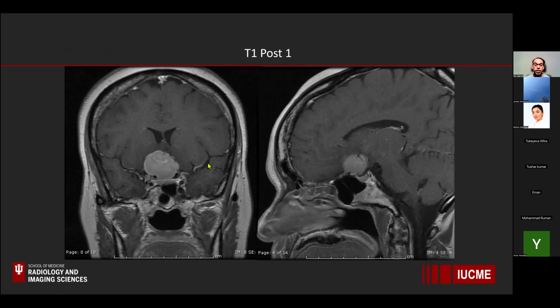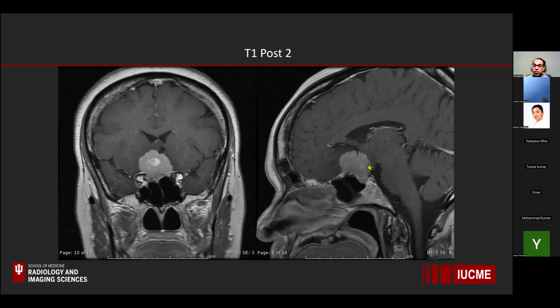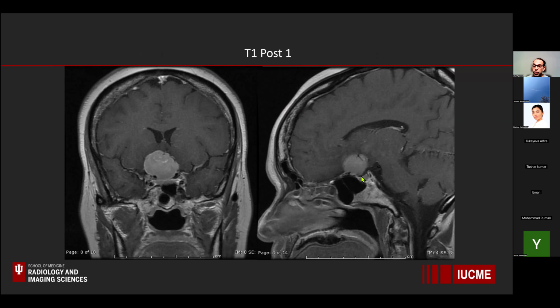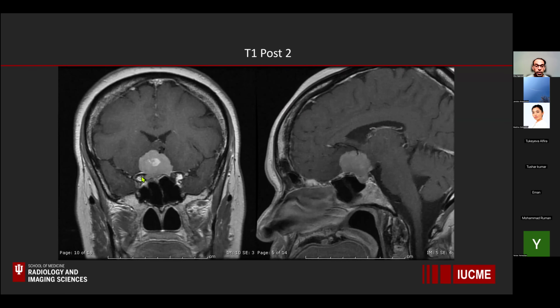And the mass really appears clearly once we give contrast. You can see how homogeneously enhancing it is. There's some higher vascular enhancement inside of it. And again, you see the mass here. And as I scroll, you can see the mass distinct from the pituitary gland. In fact, the mass has a nice broad dural base along the tuberculum sella and the planum sphenoidale. You can appreciate that here. You can really appreciate the broad base along the planum sphenoidale on the coronal image. You can even see dural tails and more egregious vascular enhancement internally.